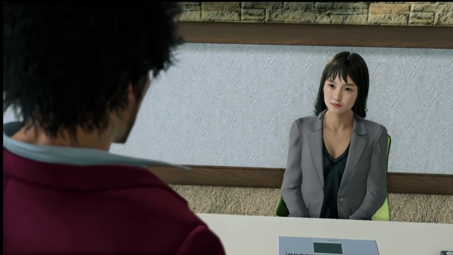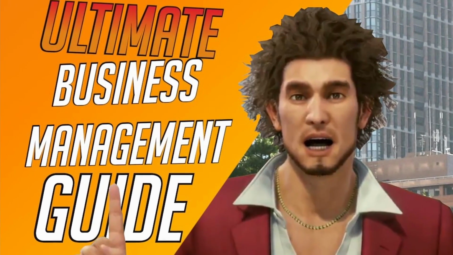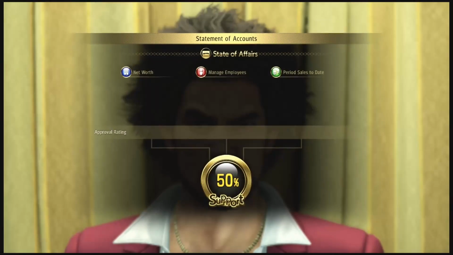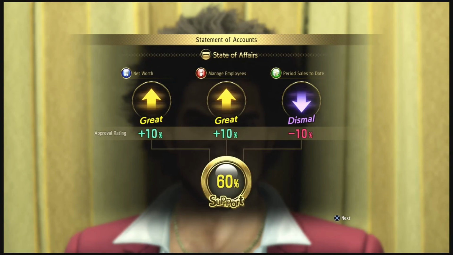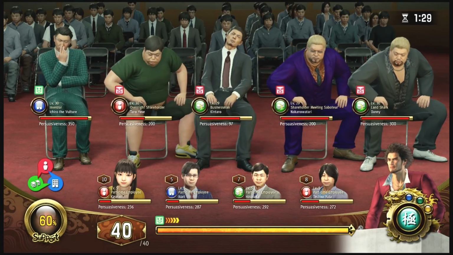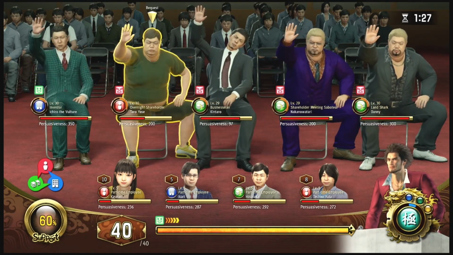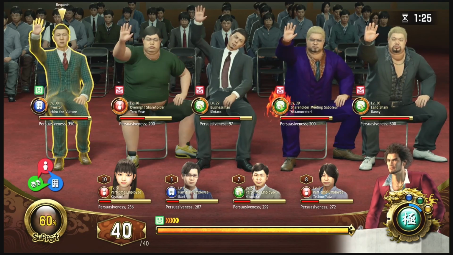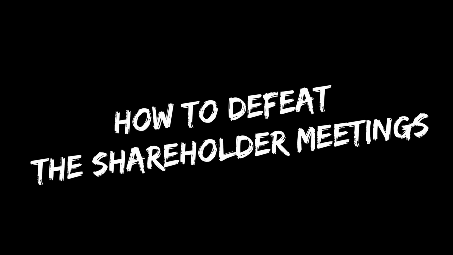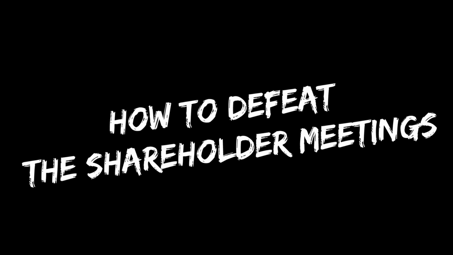A while ago I made a video guide providing an overview of the business management minigame in Yakuza Like a Dragon. One area that I feel I failed to explain adequately was how to be successful in the shareholder meetings. Though I had completed the minigame without focusing too heavily on these details, I wanted to make one more video to amend that previous guide and better prepare you for what's in store, so without further ado, this is how to defeat the shareholder meetings in Yakuza Like a Dragon.